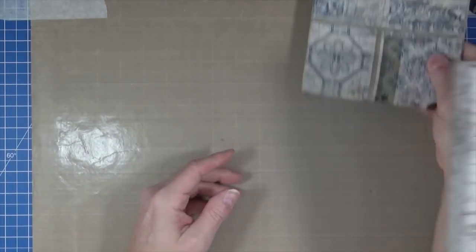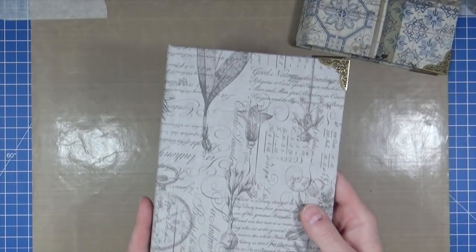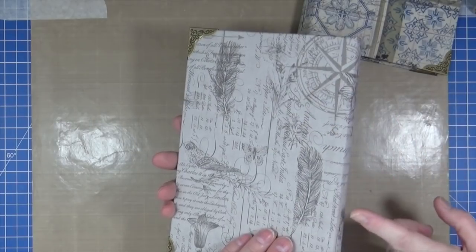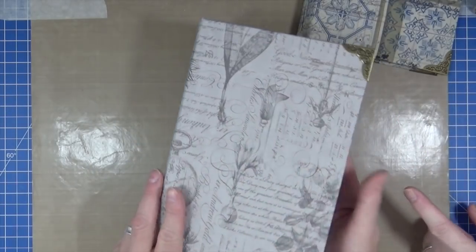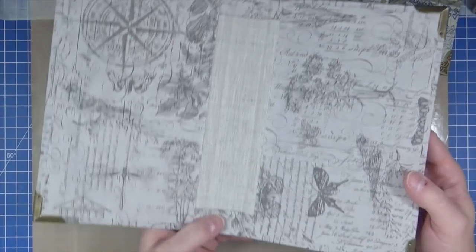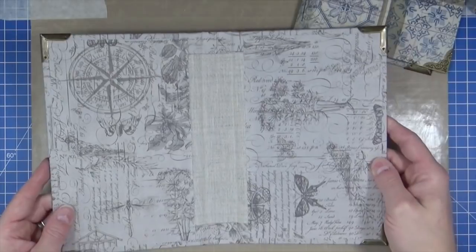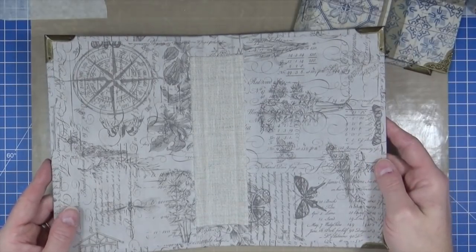And then you have your vintage script one. The vintage script one's lovely. Because that's got compasses and clocks and feathers and birds and butterflies on the inside. And that one's got lovely writing. So it's all very textural. Yes, it is textural. Oh, very good.